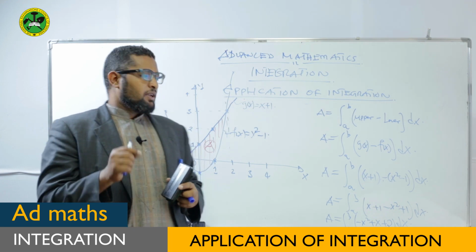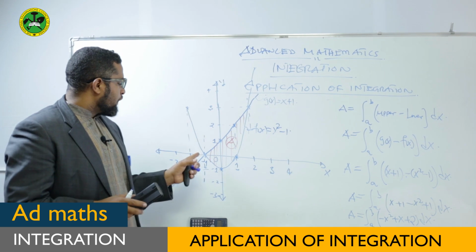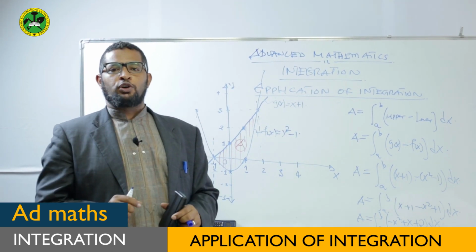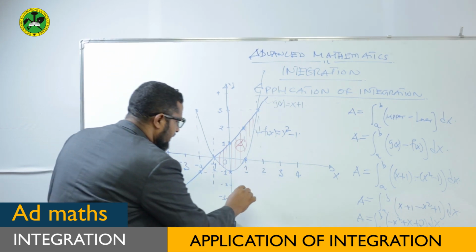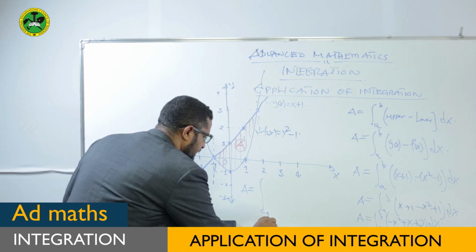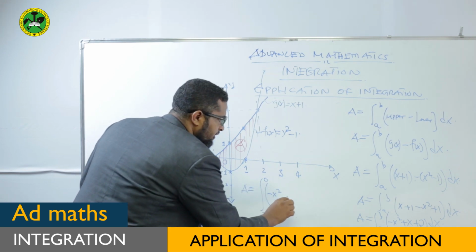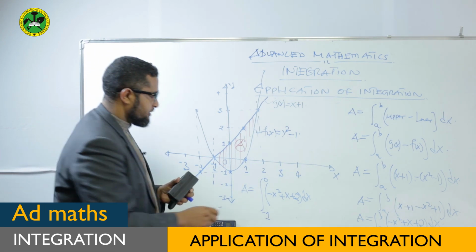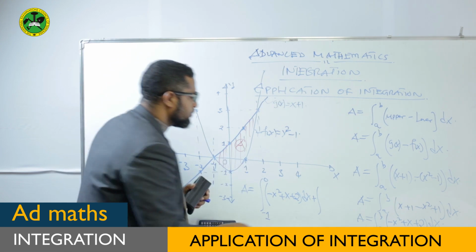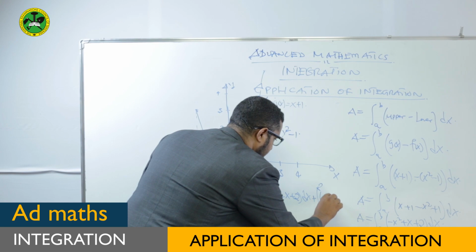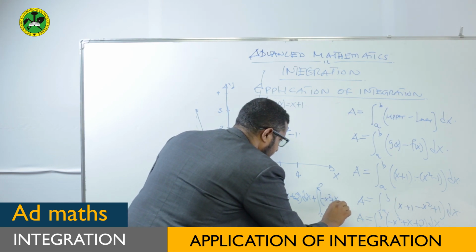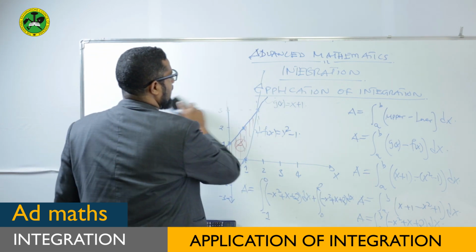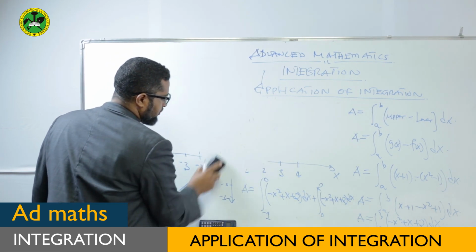But what is our limit? Here there is a trick. You cannot find the area from negative 1 up to positive 2 in one go, because in between we have 0. So we are supposed to stop when x is equal to 0. So our area will be equal to the integral from negative 1 to 0 of the function negative x squared plus x plus 2 dx, that is up to 0. Again, you add now from 0 up to 2 of the function negative x squared plus x plus 2 dx. Now we are going to deal with this, and at last we'll be having the area that is enclosed by the two curves.